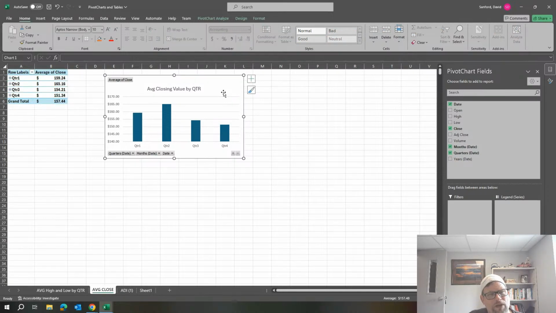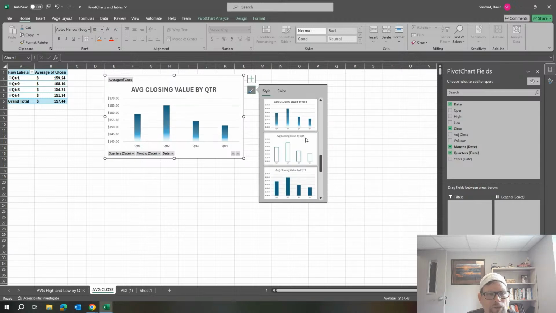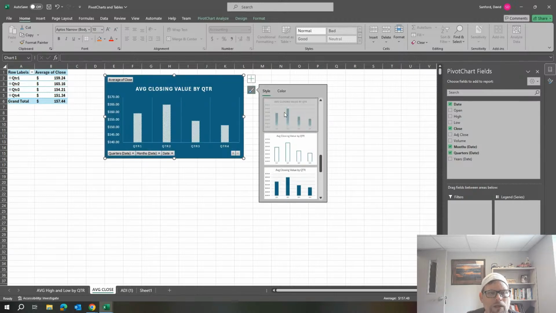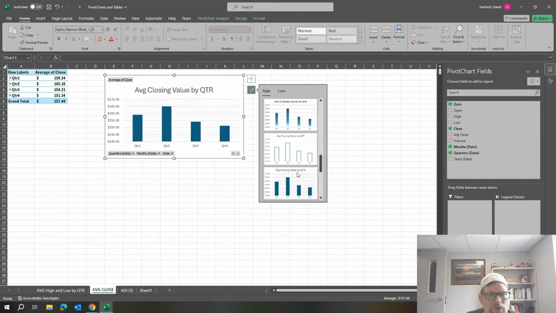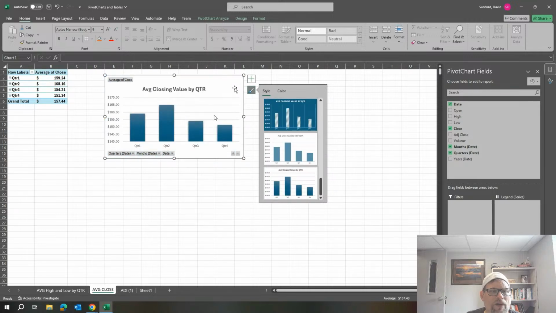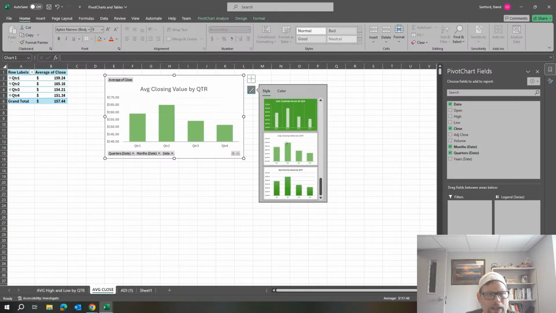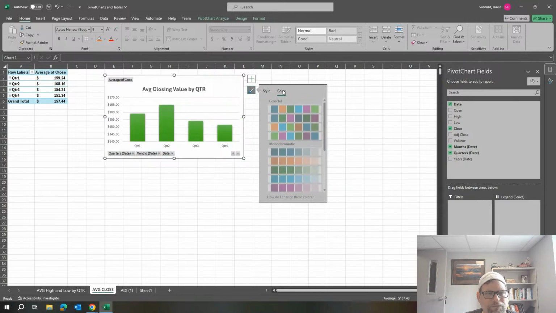You can do the same thing with this chart as you can other charts. You can choose a style if you want, just to make it look better. You can do custom styles. You can do just about anything you want. So if I wanted to, I could just change that. If I wanted to, I could change the color family of everything. Doesn't matter. I'm going to go back, and I don't like the green.